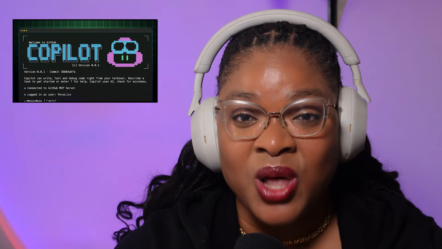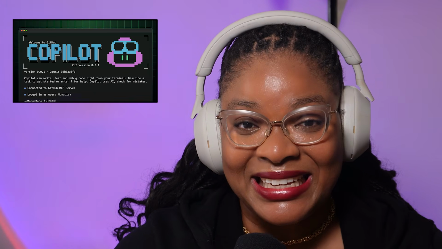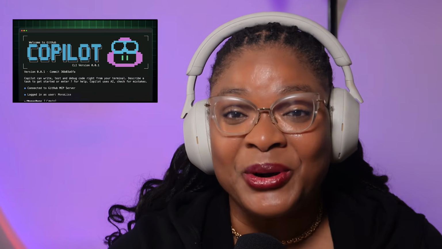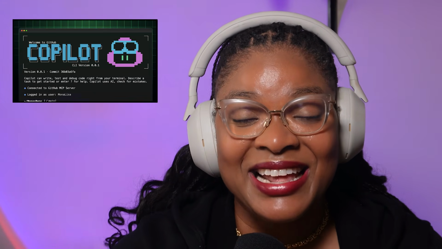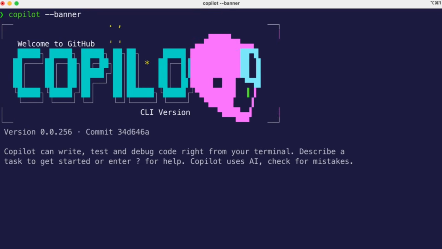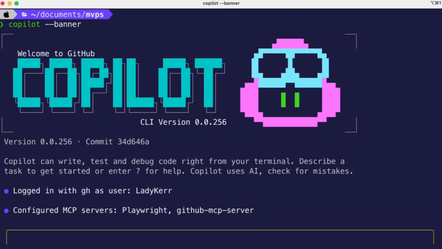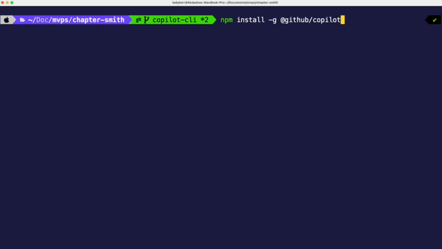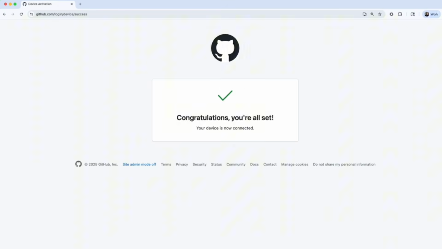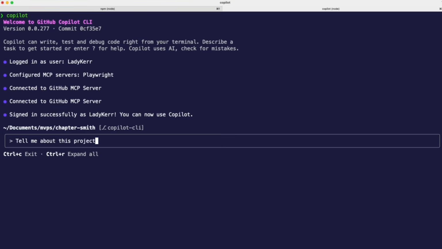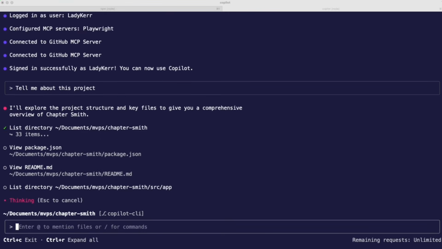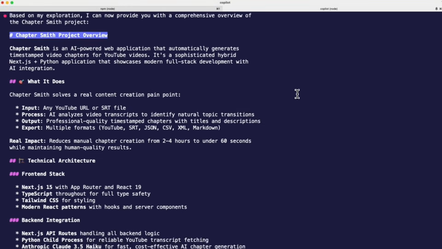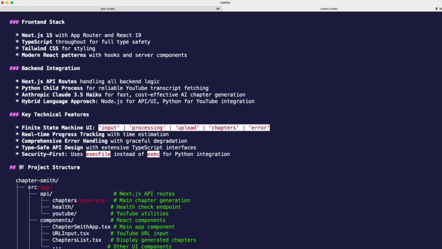Let's get into it. GitHub Copilot has long been your trusty sidekick in the IDE, but now it's donning its cape and leaping straight into your command line. The new Copilot CLI in public preview brings agentic AI right to your local environment. Just install, authenticate, and you're off to the races. It's like having a knowledgeable coding buddy who never judges your typos and always knows where your main.py is hiding.